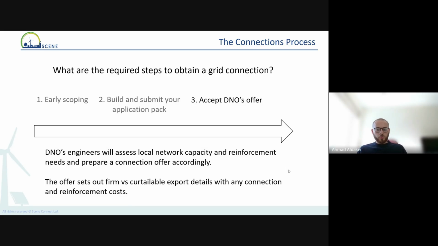Your place in the queue and how quickly you connect depend on your ability to meet certain milestones set out by the DNO. So make sure the required consents are secured accordingly, like planning permission and street work permits. This is part of the new large-scale grid connection reforms which are underway. These prioritize so-called shovel-ready schemes. Essentially, if you're ready to connect, then you are prioritized first. And these reforms will be changing the grid connection process entirely, and we're looking at that in a moment now.